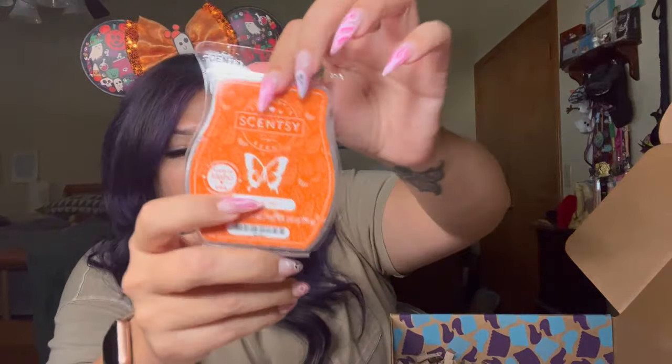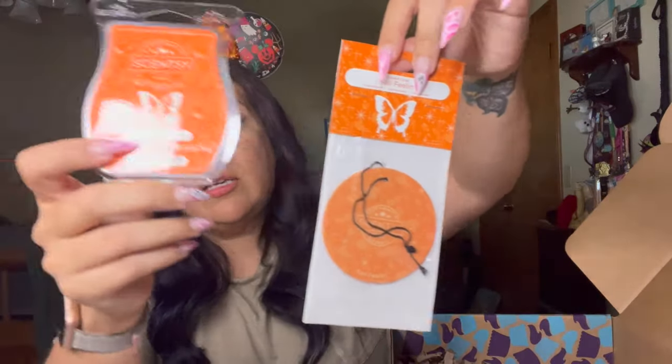So we are getting Forever Fall. So we have Fall Fillin'. I think Fall Fillin' is in the catalog. You guys can correct me. And I think Forever Fall is in the Harvest collection. Yes, because I warmed this. So I haven't warmed Fall Fillin' yet, but I have warmed Forever Fall. We got rain one day. I know, we've just been randomly getting some rain. And I ended up warming this with some coffee scents.